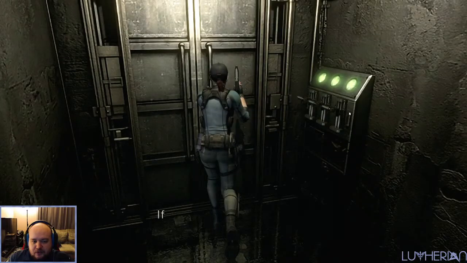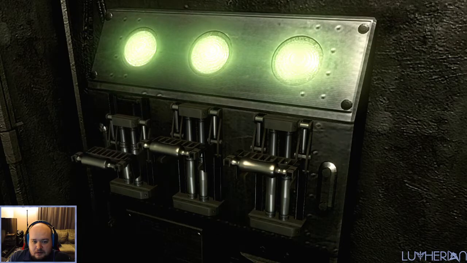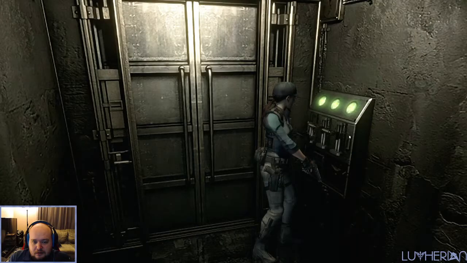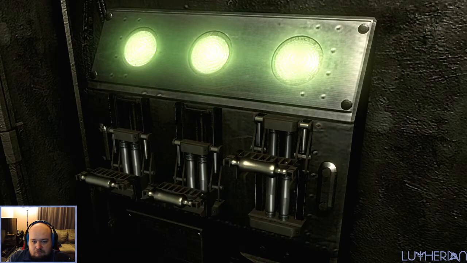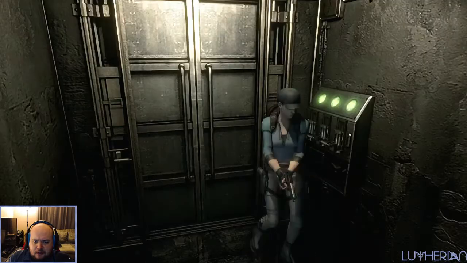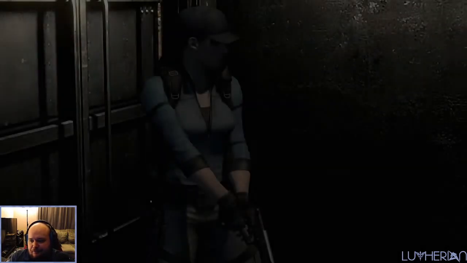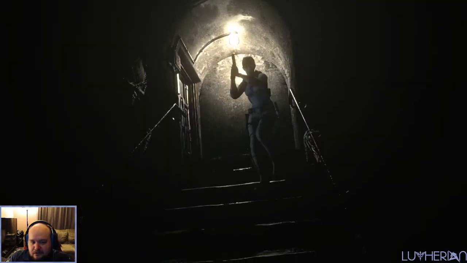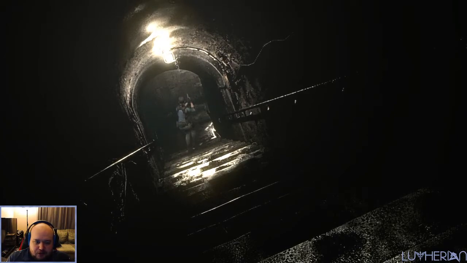Be able to open this door now. It's locked. Okay. So, I don't know what's down here. Oh, this is where you normally find either Chris or Jill. Okay.